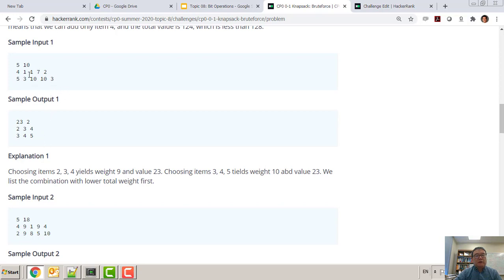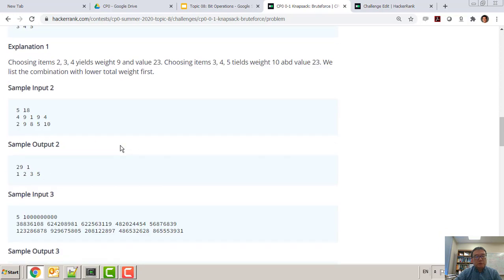And we are required to print the set with the lower weight first, and it's guaranteed that no 2 sets that maximize the value have the same total weight. This is just to make it easy for you to generate the output.